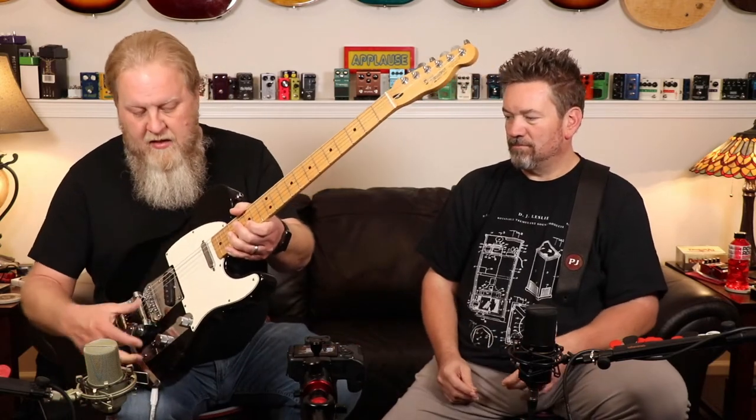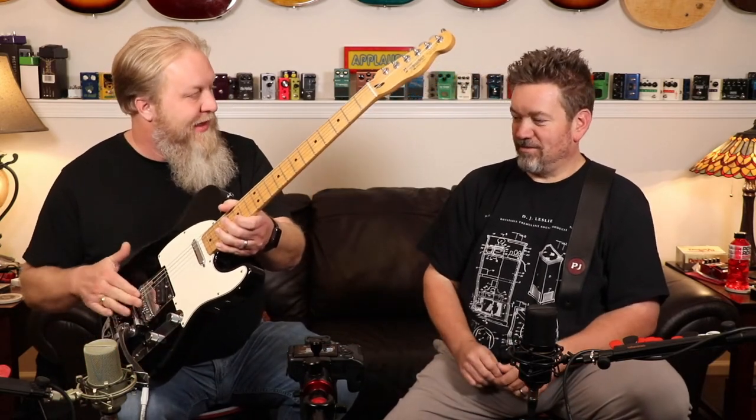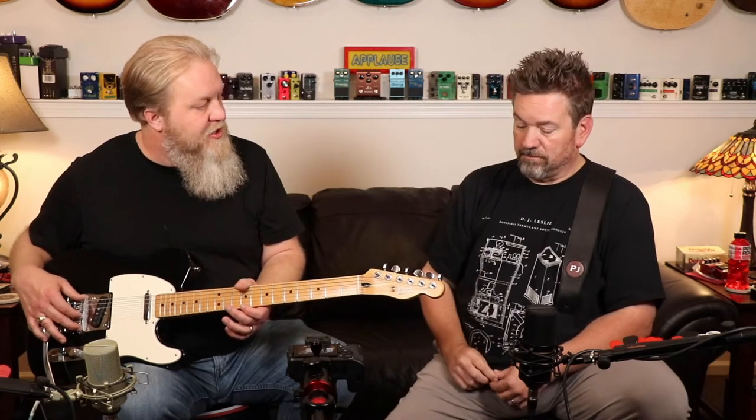Right. And so that bridge has the saddle with the two little set screws that screw down. And in the clip I recorded when you weren't here and I was talking, I actually just ran my finger over it and you could hear the noise. Held it up to the mic and there's nothing. This thing is solid as can be. None of that. And I think what happened is over time, some of those little set screws kind of back out a little bit and then they get a little wonky and a little rattly and jangly.